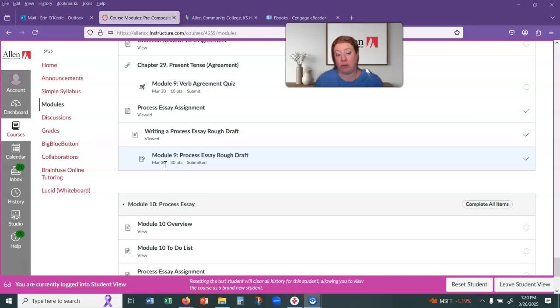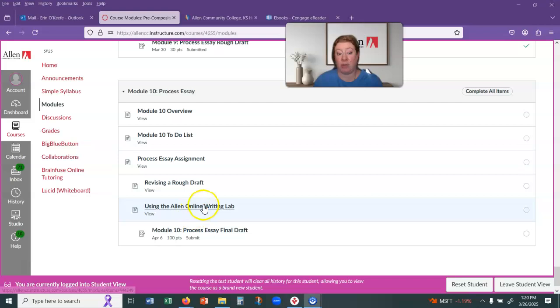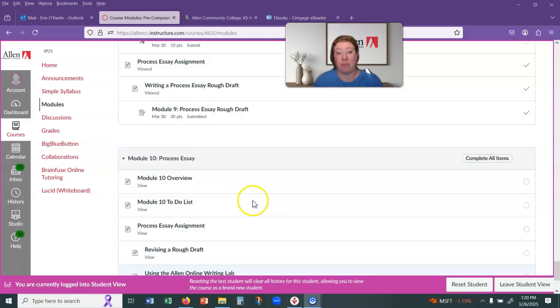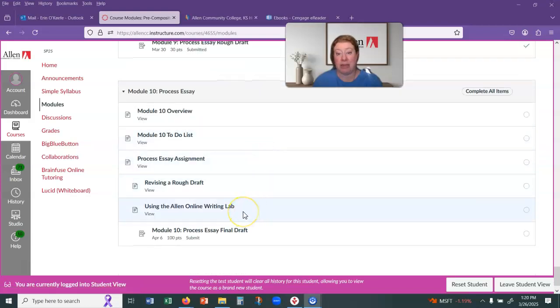I encourage you to read through your own essay, do some self-editing, and send it to the online writing lab. It is always a good option because you already have a rough draft done, so you might as well send it in. They usually take a few business days to respond, so the earlier you send it in, the more likely it is that you'll get some good feedback early on. And then obviously submit when you're finished.